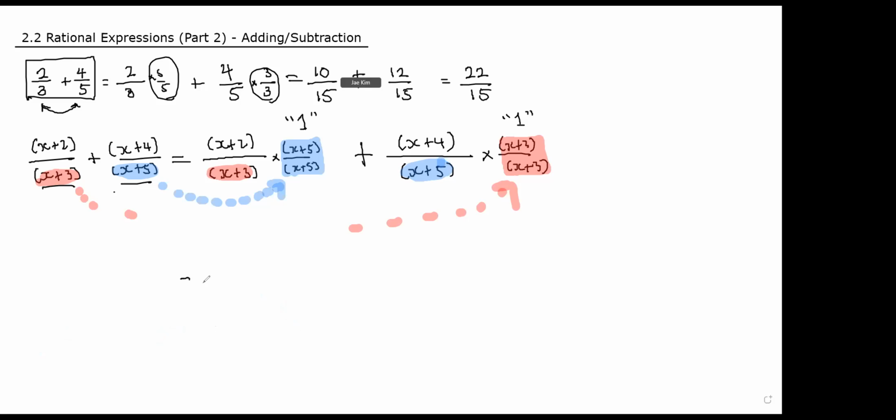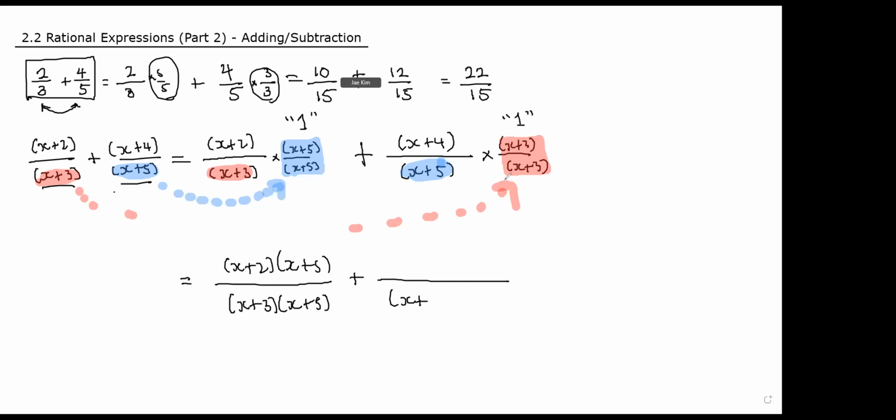So from here, the denominator now is a polynomial or quadratic. And then the numerator is x plus 2 and x plus 5. The denominator is, I'm going to write x plus 3 first just to make it be exactly the same as the first fraction. And this becomes x plus 4 and then x plus 3.